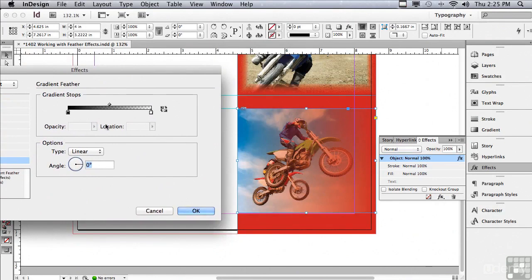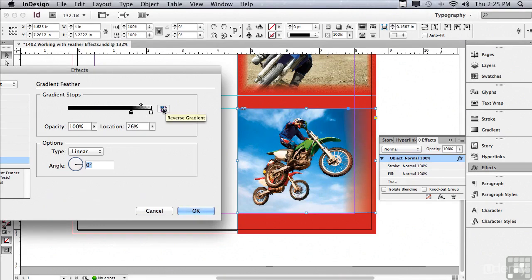So it's going from totally opaque to totally transparent over the length of this gradient. So if I were to click on one of the gradient stops and move it further towards the right, you'll see that the width of the gradient becomes much less. I could also flip around that gradient so it is exactly the opposite of what it was originally.